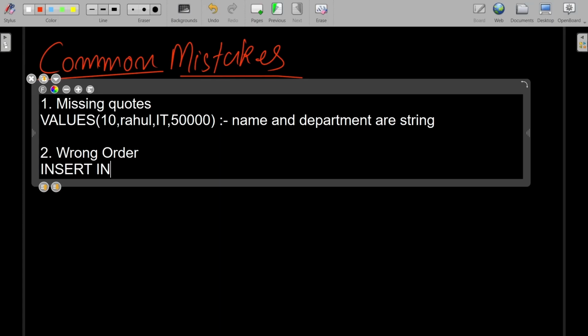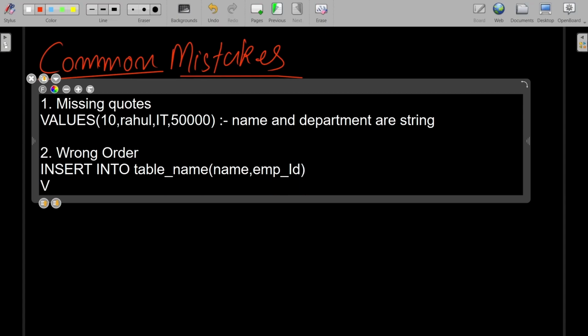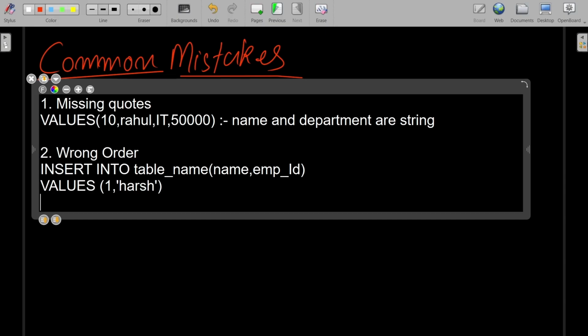Which means suppose I do insert into employees, and I have name here and employee ID here, and if I do values 1 comma Shers, so what happens? Wrong order, data type mismatches.